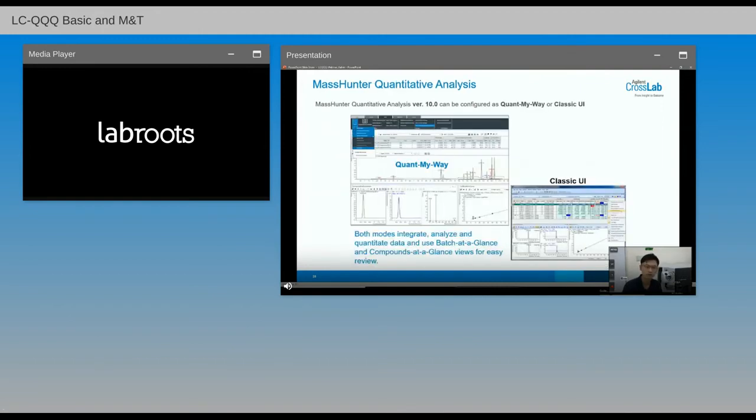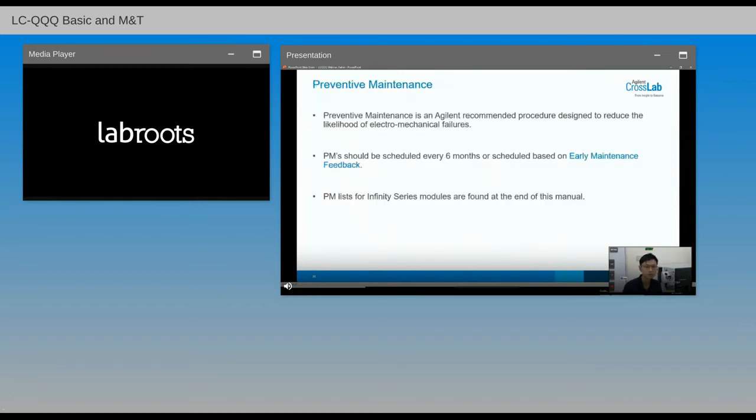And the quant itself will allow us to fall back on the reporting side to really provide a report to a user like yourself, not only to integrate and analyze, but to really have a figure and a look at the amount, whether it's in terms of concentration or amount, of the component that you are interested in or are targeting. So take note that this is a targeted analysis instrument, targeted approach.